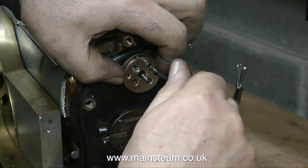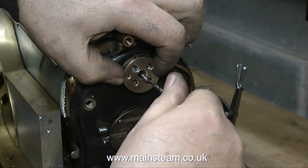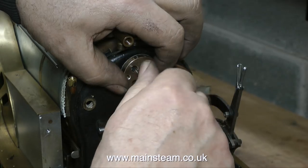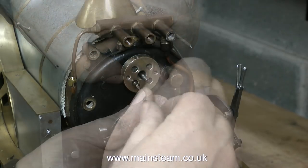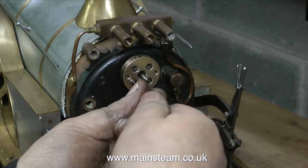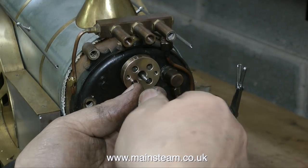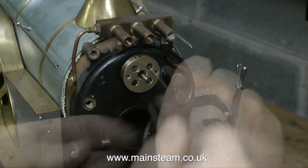I'm not just doing this job because the regulator was tight. I noticed that the original builder had used steel Allen cap head bolts, and I was really unhappy about that because I've been there many times — you put them in and they look great and are very strong, but a few years down the line you can't get them out. All that happens is the Allen key makes a mess of the hexagon in the bolt, and the next course of action is to drill them out. So before I paint this engine and finally finish it, I'm going to fit stainless steel Allen cap head bolts to replace the ordinary steel ones. For now, I'm putting the original bolts back in temporarily.